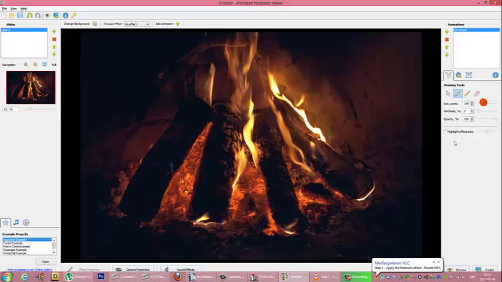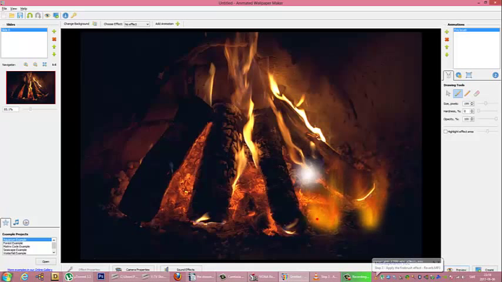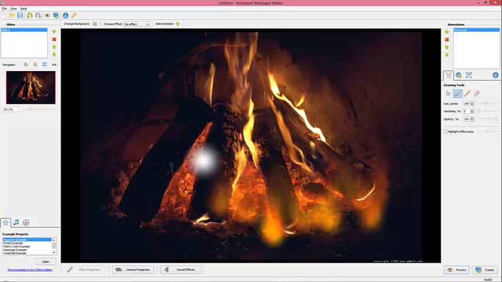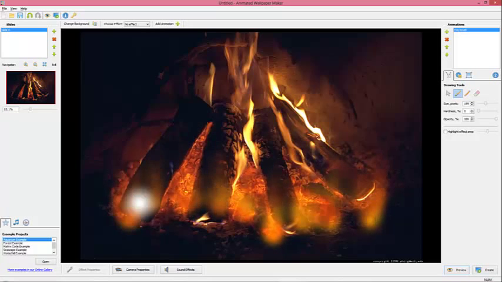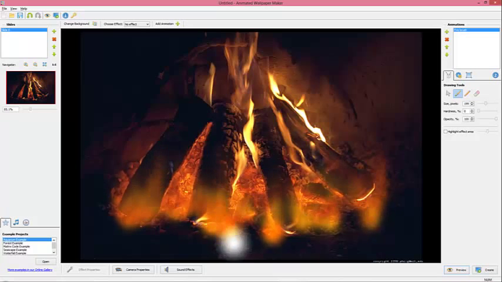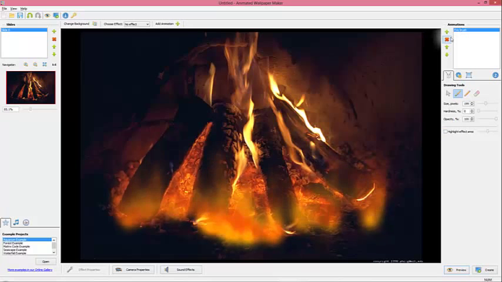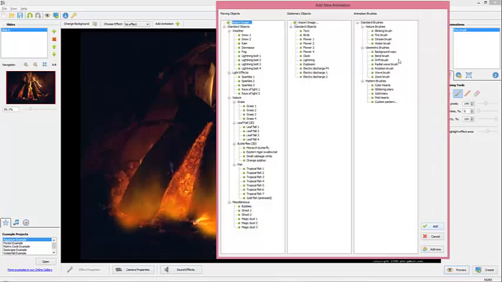You can also double-click on the effect in question, and go directly to your workspace without having to click on the Add button. Paint on a small portion of the fireplace, and then select the Firebrush again and paint on another part of the fireplace picture. As a good rule, you should click and activate Highlight Effect Area, which will put a transparent gray layer on the portions of the image you applied the effect to. This will make it much easier for you to see if you missed an area.